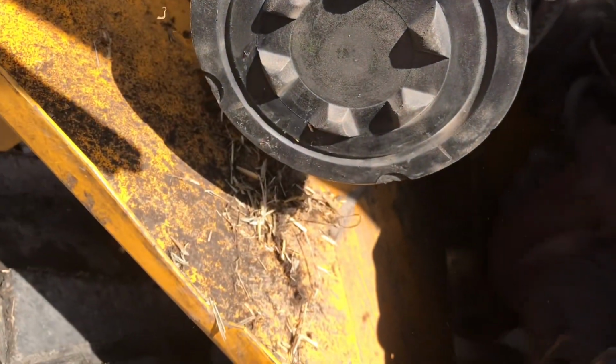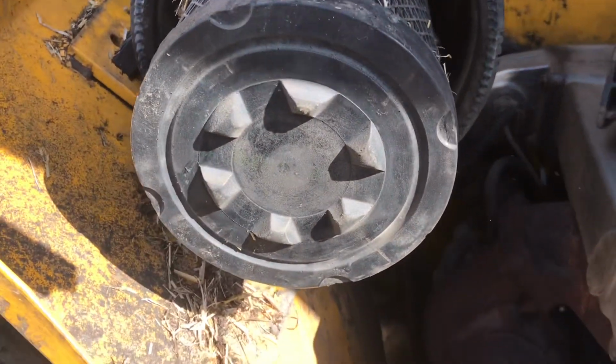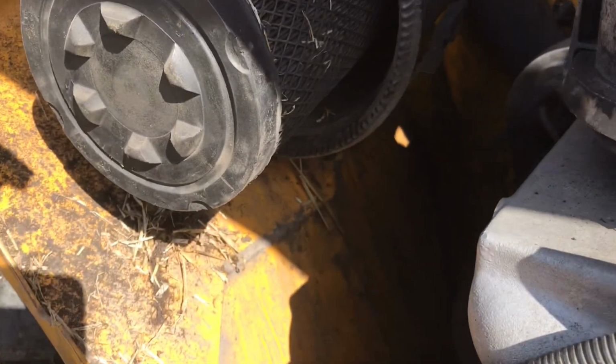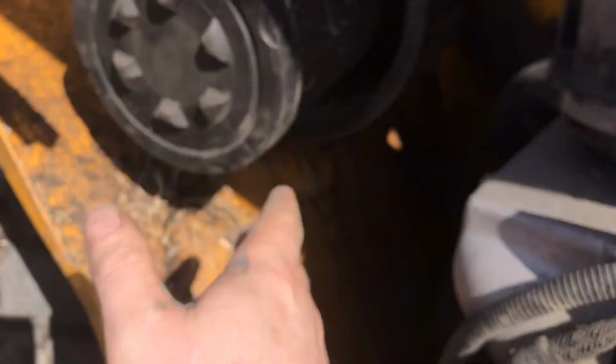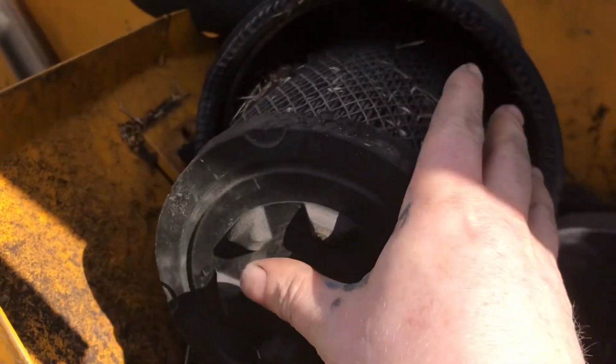So yeah, it's not even worth cleaning that out because I've blown this out loads of times before. So you do clean them out, you can blow them out with airline and it does make them clean-ish. So I think it's gone to the point where I'm just going to put in a new filter and at least the air will be lovely clean going into the loader.